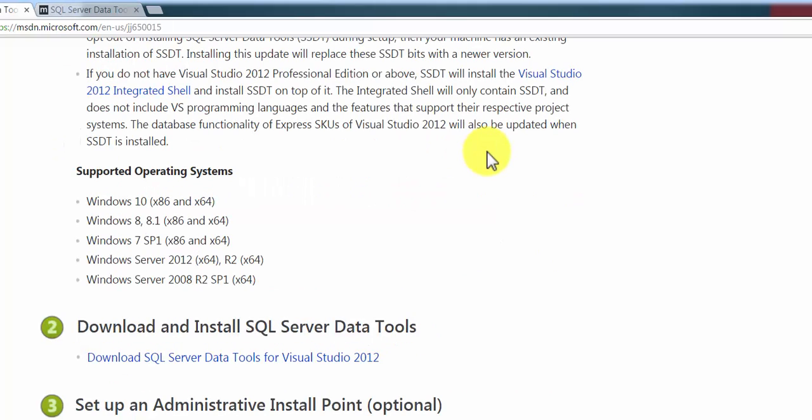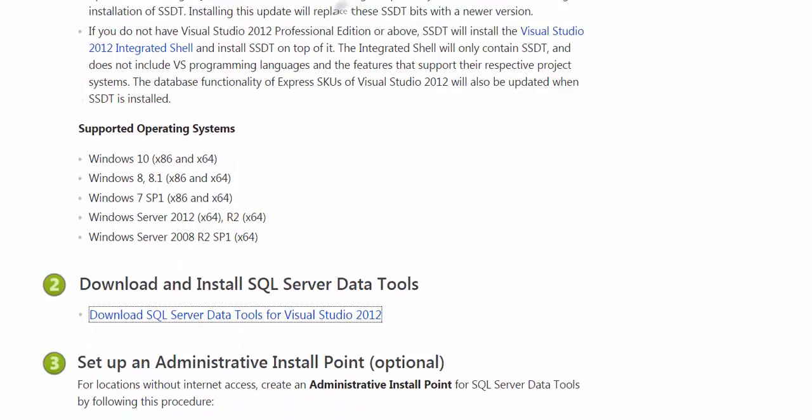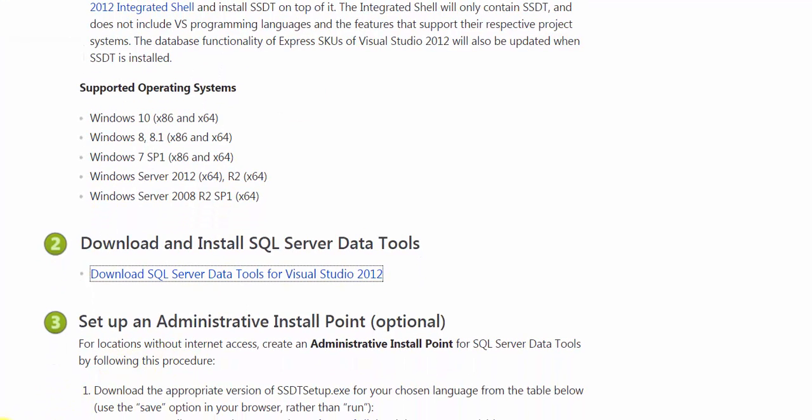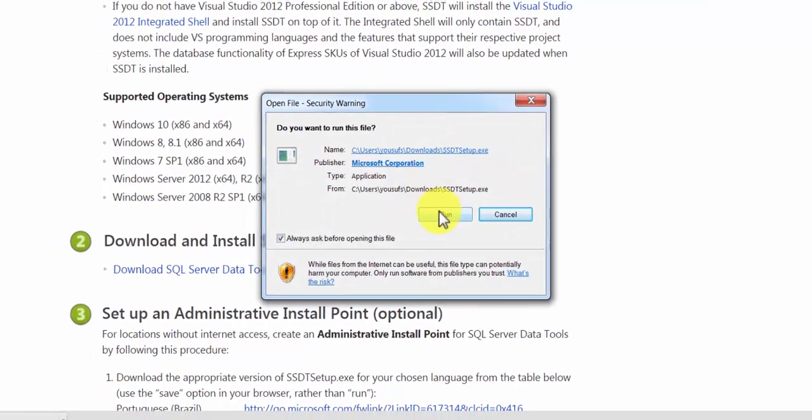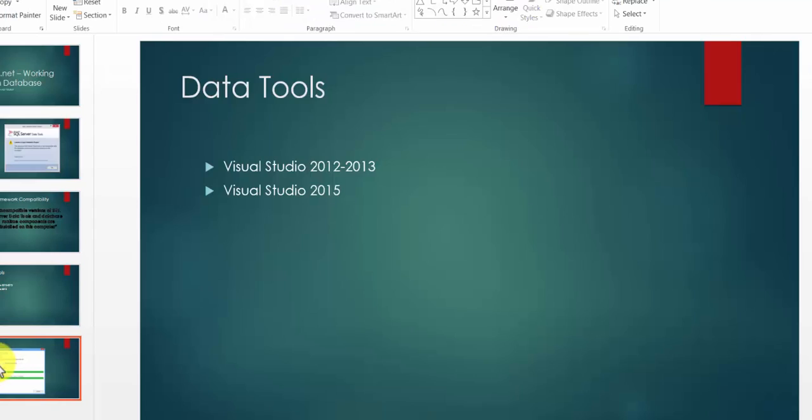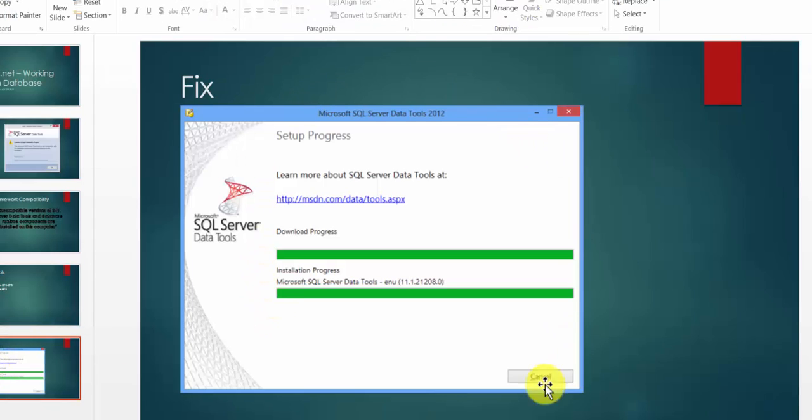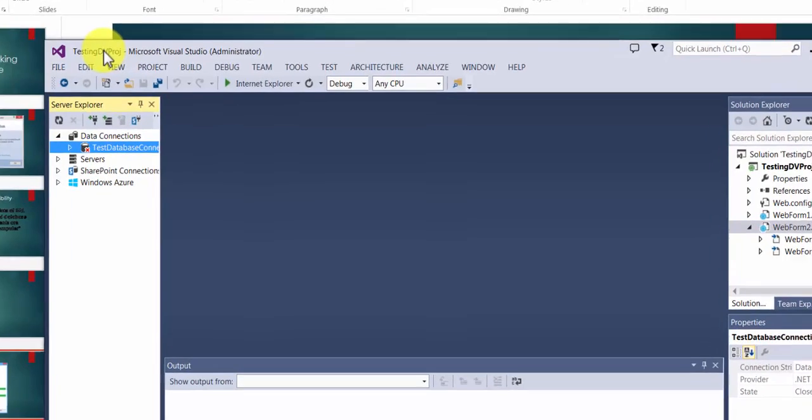For Visual Studio 2012 and 13, it is very straightforward. You click on this link. It will bring forth an installation file, an executable file, so you click the executable file. It will run the install for you, and during the installation process, it will show you a screen like this. You follow through a couple of wizards, and then you will be able to install. Now, once you are done installing this, go back to the Visual Studio environment.